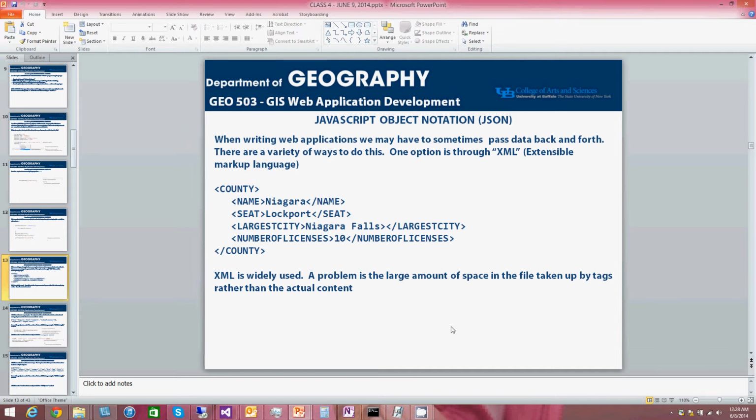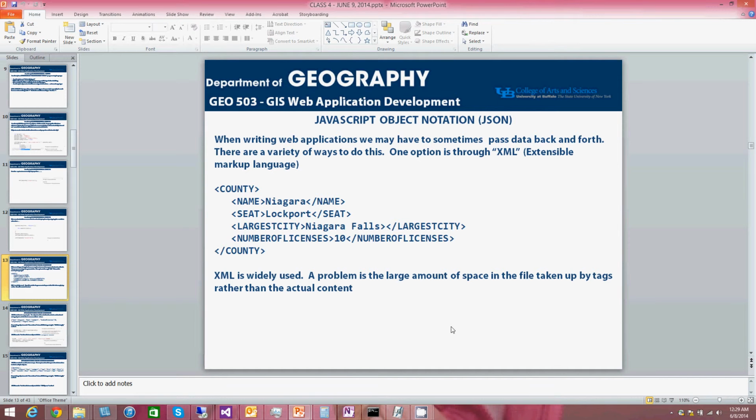HTML is a form of XML. XML stands for Extensible Markup Language, and very like HTML, I'm sure you can see the similarities. You have attribute pairs where an attribute starts, you see the attribute name, for example, the value, and then /name to end that attribute. Attributes are also nested like they are in HTML.